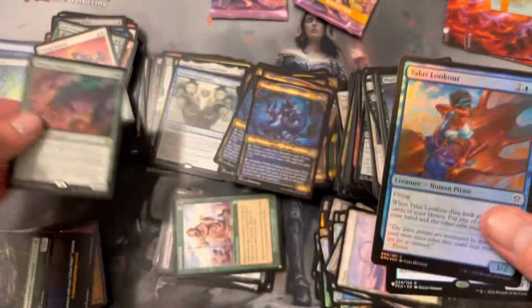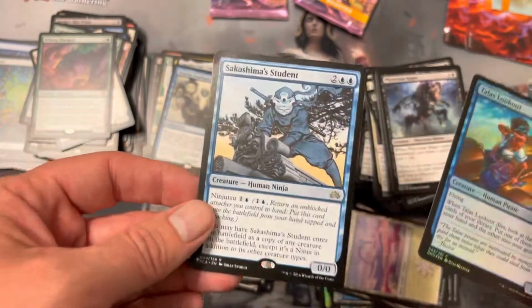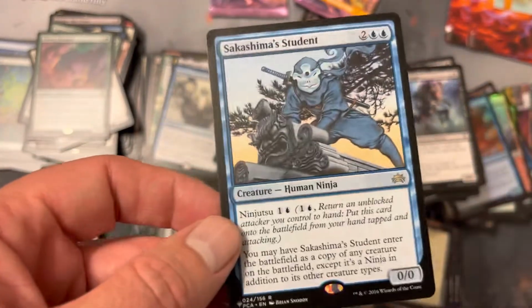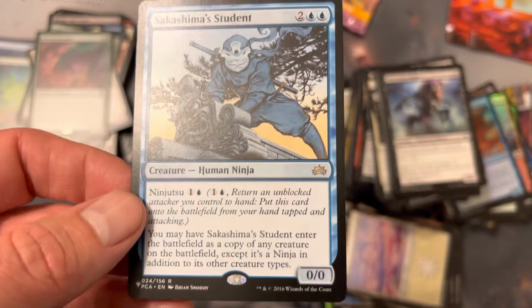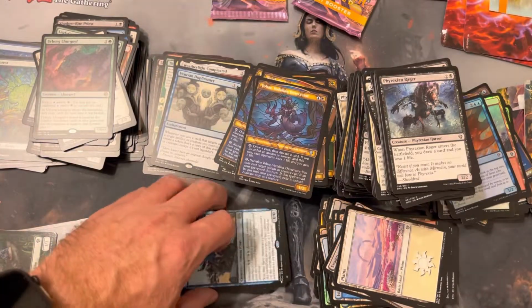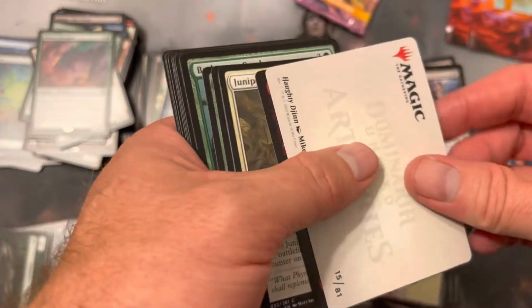Urborg Lhurgoyf. Not to be confused with the Lurborg Urgoyf. Sakashima Student. Look at this cute little frog. Man, what's his deal? Human Ninja. It costs 4. It's got ninjutsu. You enter the battlefield as a copy, except it's a ninja. Cool. It's not bad. That's not bad at all. Not like some plane chase. Interesting.